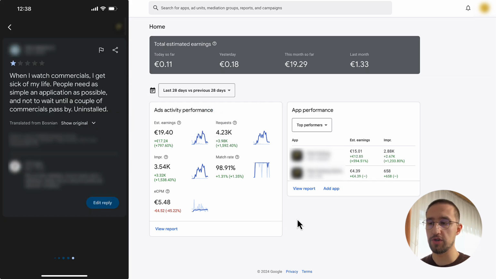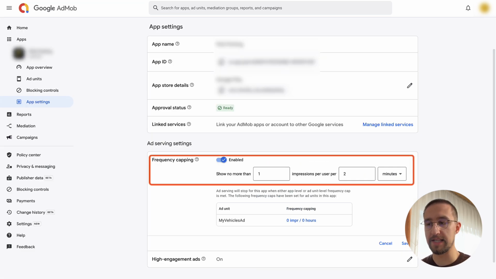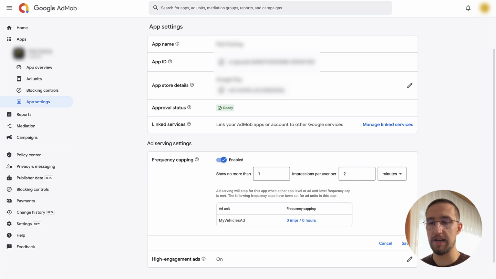By the way, some users have complained about the number of ads being shown in my app, so I had to reduce that number. I have applied a frequency cap to limit the number of times the ads are shown to the same person per minute, which is a really nice feature that can be easily implemented. I had to do that because people started rating my app 1-star on both the App Store and the Play Store, which is a good lesson at the end of the day. You need to listen to your customers.